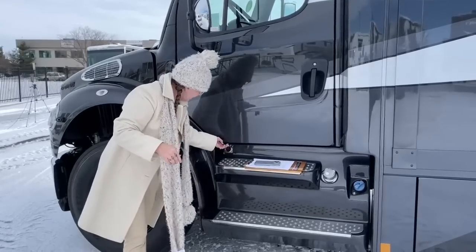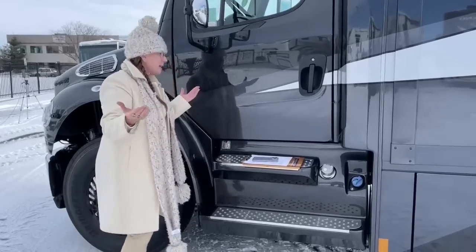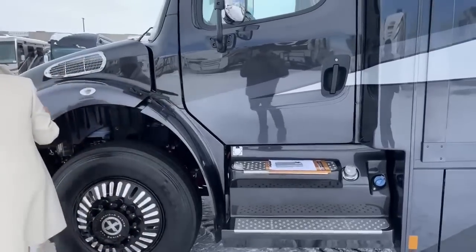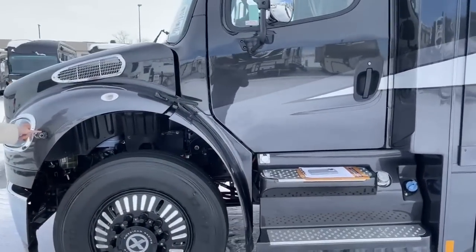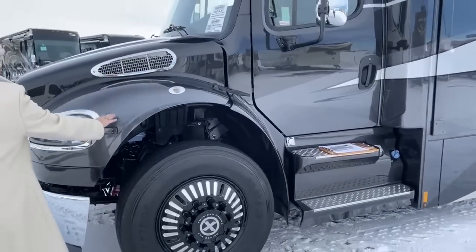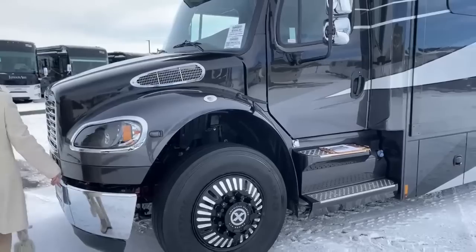This is your engine block heater. Like I said, this is an all-weather coach, so if you want to be out there in the world doing that, you can. When you turn your signal on, it shows you video down the left or the right side of your RV. This is where that camera comes in.